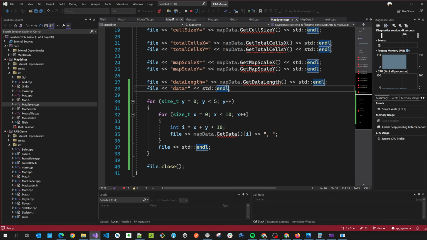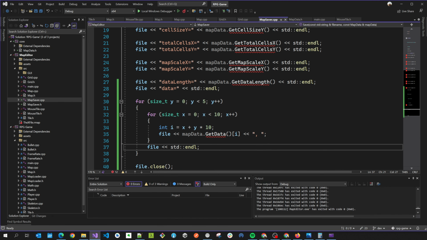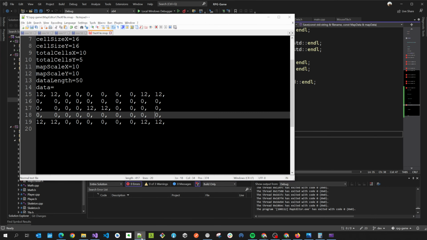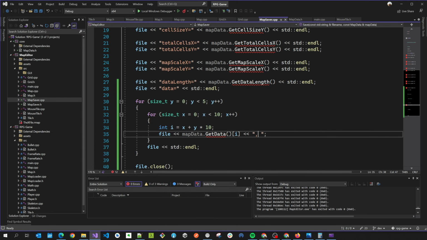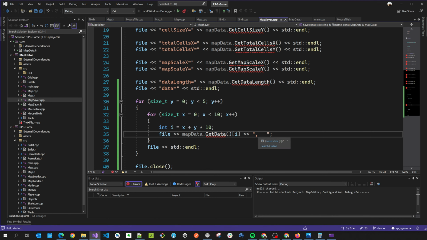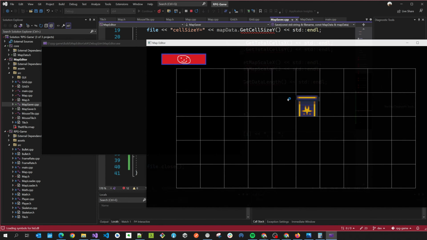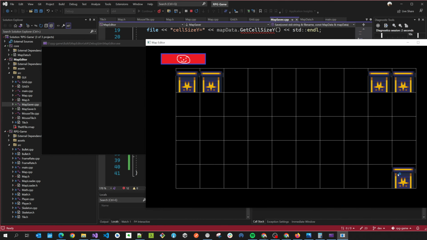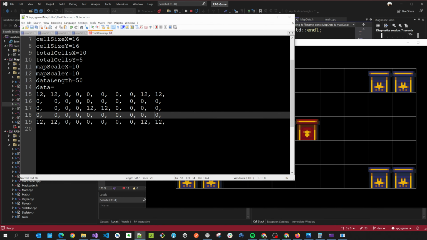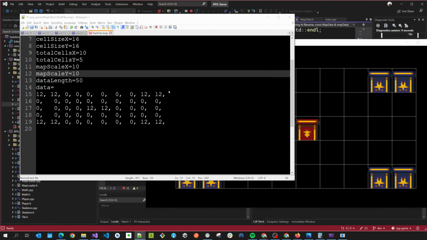So you know what I'm gonna do? I'm gonna put 2 spaces. So when I write my thing, I'm gonna put a comma and 2 spaces instead of 1 space, 2 spaces to account for 2 numbers. You know what? I'll put 3 spaces to account for 3 numbers. If we ever have a tile that has like 999 numbers or 999 tiles, we can accommodate for 3 numbers. So this will be much nicer. It'll be aligned much better. And I'll put these 2 here. So now, wait, let's save. Yeah, now.